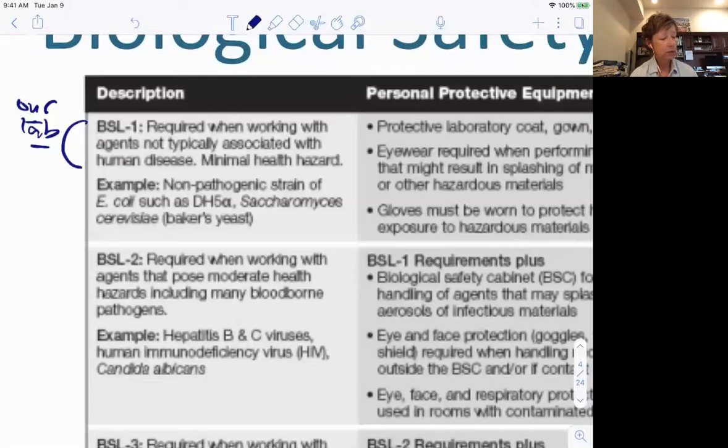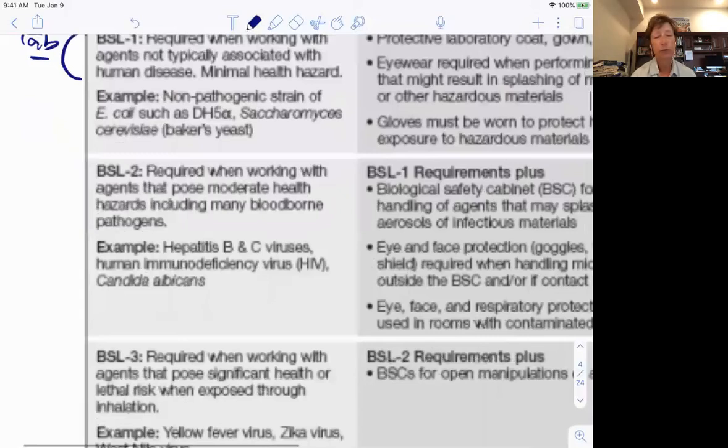When you get to BSL2, these are things that pose some health hazard. And so many research labs, and certainly clinical labs like the hospital, operate in BSL2. And I think I pointed out in lab the safety cabinets that are laminar flow, and those are the kind of cabinets you work in. So it minimizes exposure of the person, and it also keeps the organism contained in that environment.